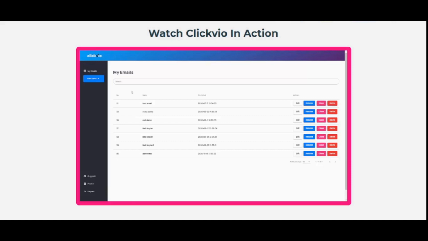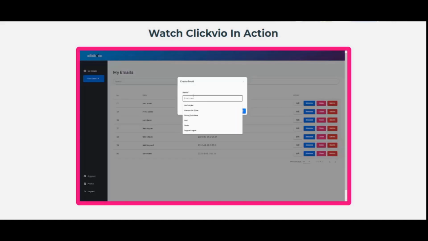This has been proved across multiple instances in our own platform, where we have compared our own platform's HTML to CLICKVIO's designs and templates, and CLICKVIO's designs and templates have converted even better. Now, before I get into it, I will also tell you this. Most autoresponders can't switch to MJML overnight because it's an architectural change. So for ActiveCampaign, GetResponse, ConvertKit, and all these platforms to do MJML, they're going to need months of work. Fortunately, we're in a position where we've been able to create this from scratch fairly quickly, tested it thoroughly, and now we bring it to you. And here's how this works.